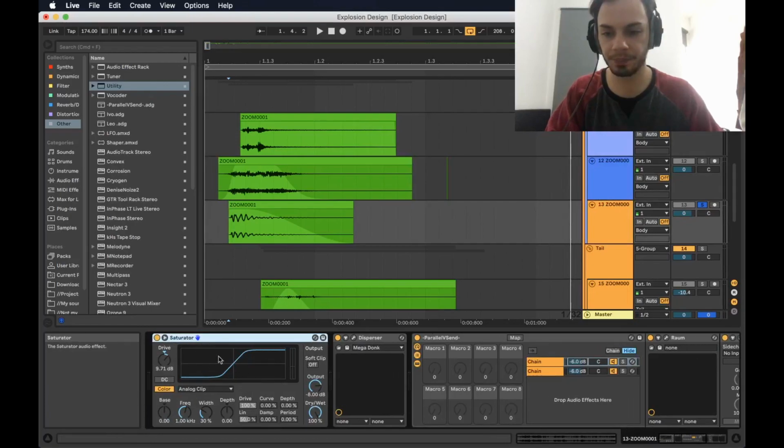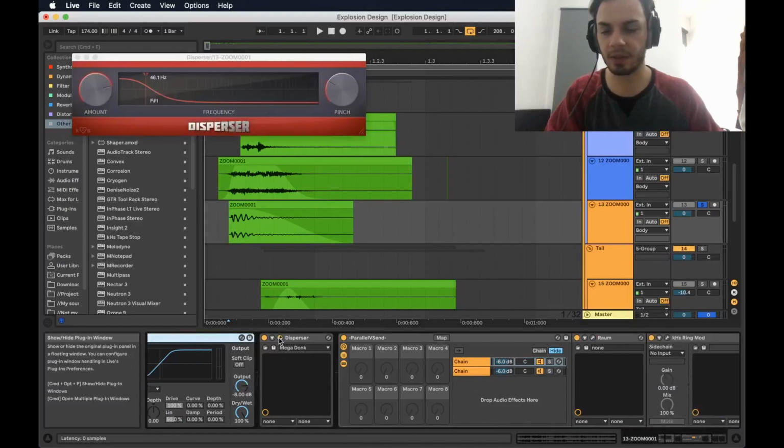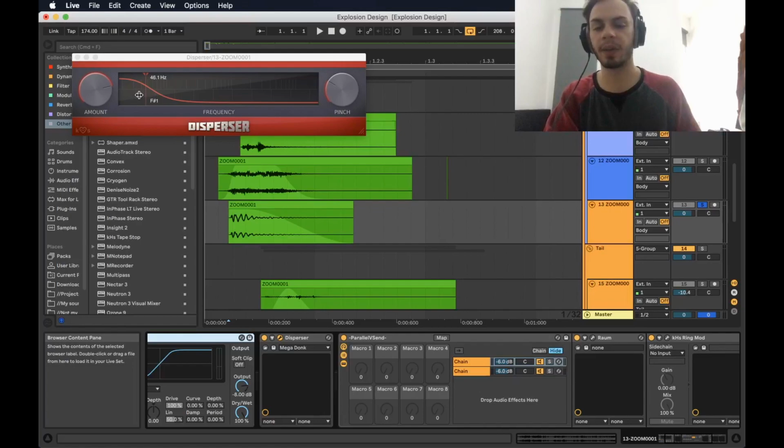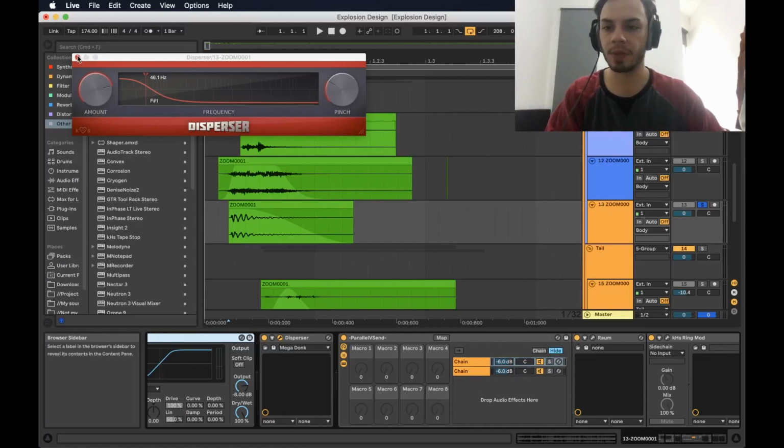The effects that I'm doing here, basically I've got some heavy distortion getting fed into this. Then I've got a disperser, so I can really have the low end emphasized, particularly the sub frequencies. Because what disperser does is change when something should appear in time. So basically what this curve here means is how much we are delaying the frequencies before they actually appear. The higher frequencies, as you can see, are appearing instantly as soon as the sound comes through, but the lower frequencies are delayed and therefore isolated, which allows us to perceive them a bit better and gives us the idea that the sound is actually far deeper than what it is.